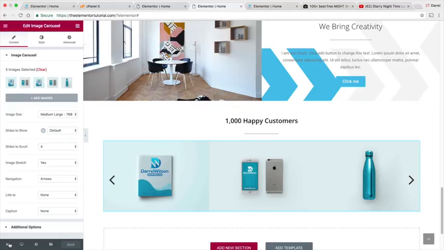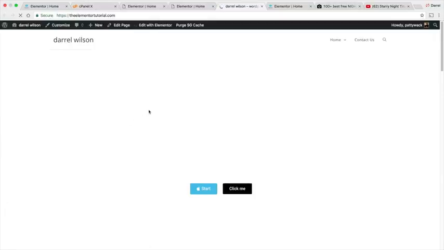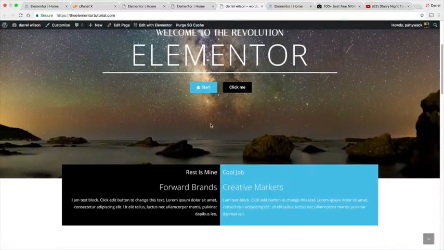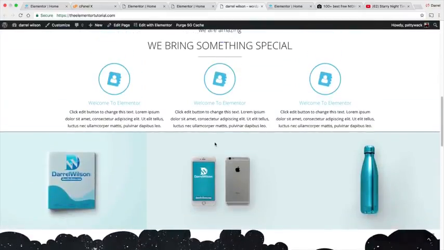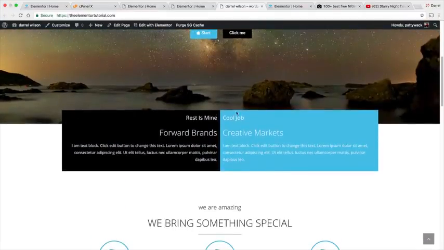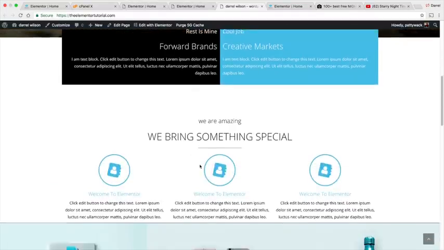So right here, I'm going to go ahead and view the page, and let's look at our beautiful website so far. Our website is looking pretty good. Now, there are some things that we could improve on. Right here, we can probably add in some more padding, more space to the top and the bottom, to make it a little bit better.